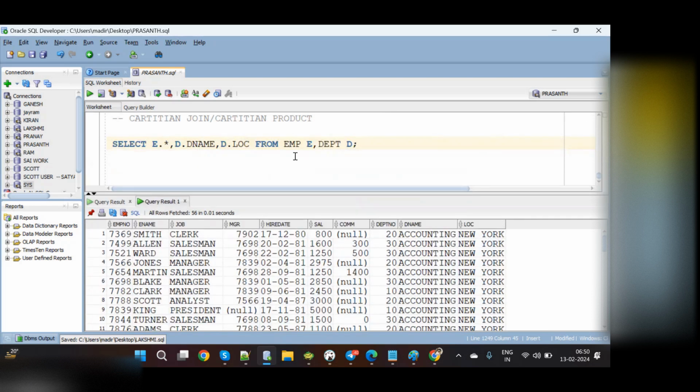So if you don't provide a join condition, it leads to a Cartesian product.